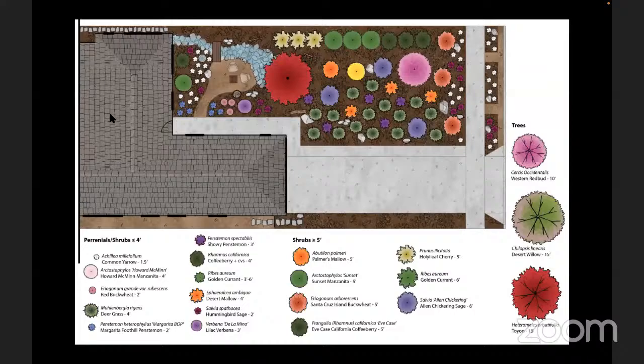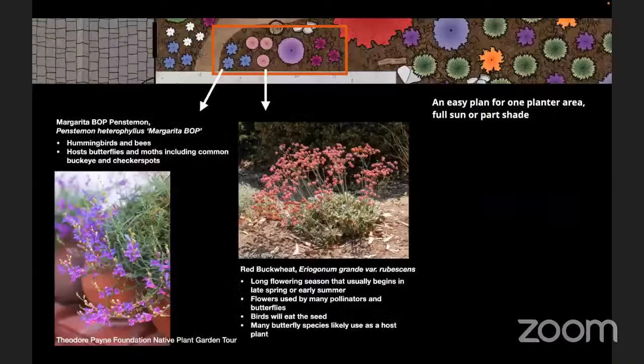And so these are excerpts from the Inland Valley Garden Planner that I showed you, just to show you how those will highlight different great combinations of plants. So this is from the Bird and Butterfly Extra Large Garden. So even if you don't have an extra large garden, here are just some little vignettes of some of my favorite plant combinations. So here, in this case, this is along the walkway to the front yard.